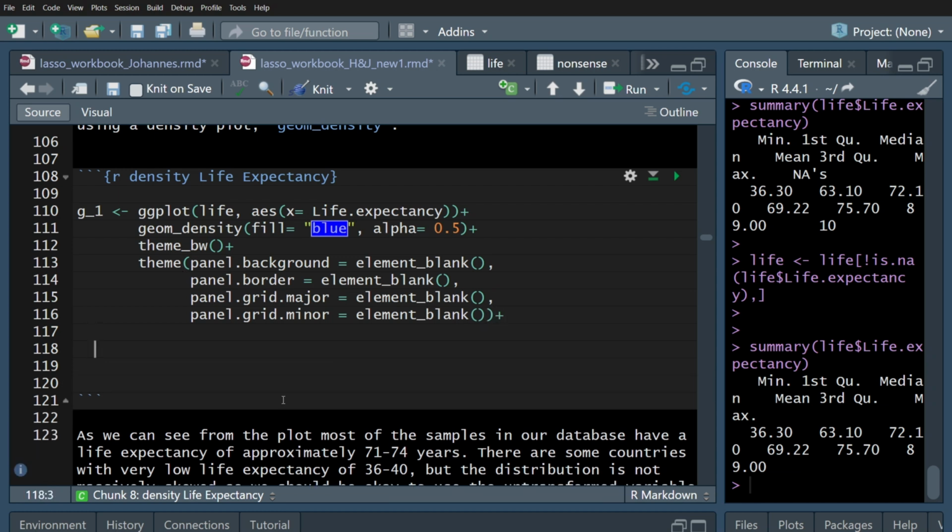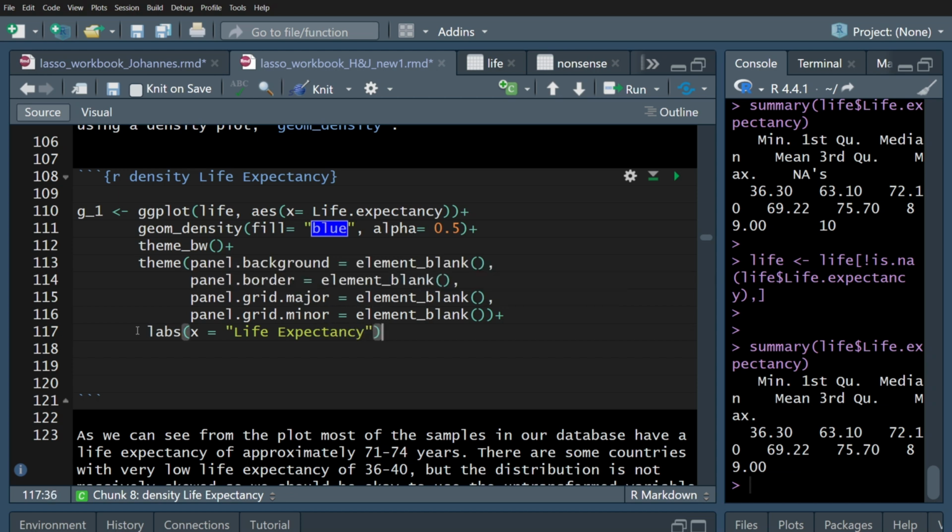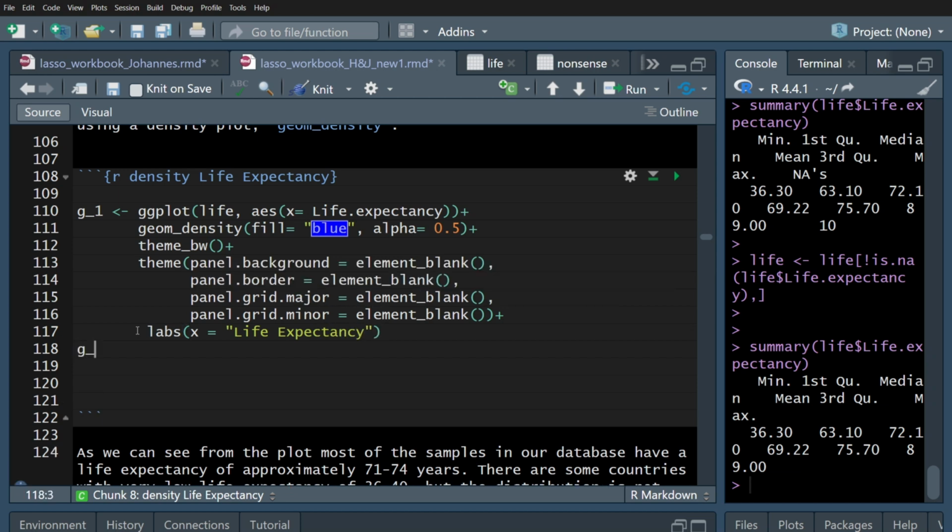I can also add the labs, which are the labels. My x label is going to be life expectancy. So let's see the plot.